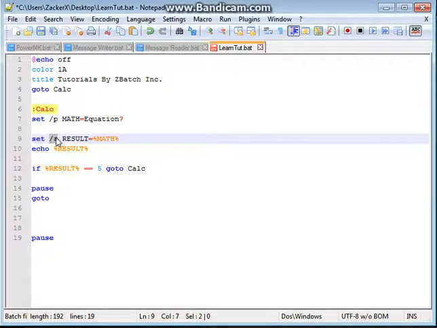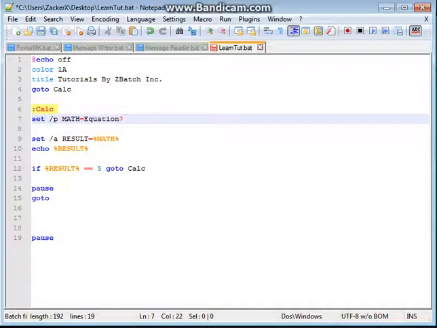Keep in mind, how I remember the difference between the two is that I think of /a as actual something, and /p as input. The P in input, and also output, both have P's. So that's how I remembered it. That's going to be the input.